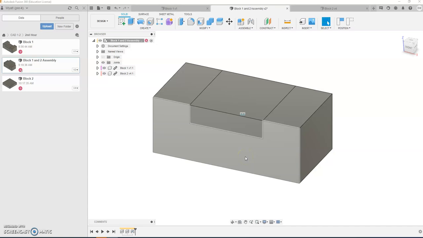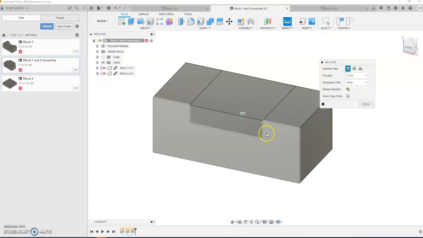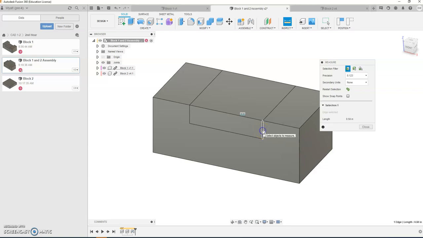Now, one thing I will help you with is this. If you don't remember how tall this is supposed to be, you have this cool little tool right up here. It's called Inspect. It looks like a little ruler. So if you don't remember how tall this is supposed to be here, click on that line and see, that's supposed to be a 1/2 inch tall. So I need to change something to where it's a 1/2 inch thick. I'm not going to say what, but I need to change something.